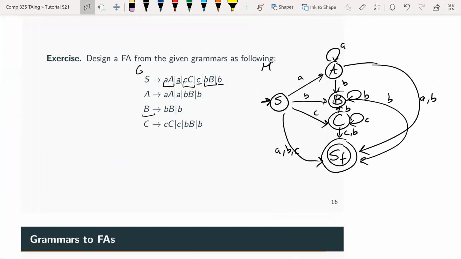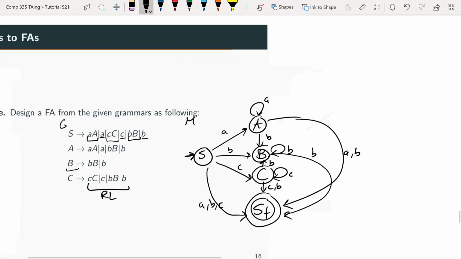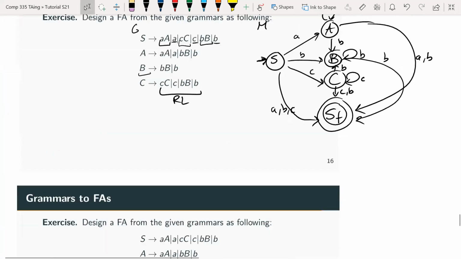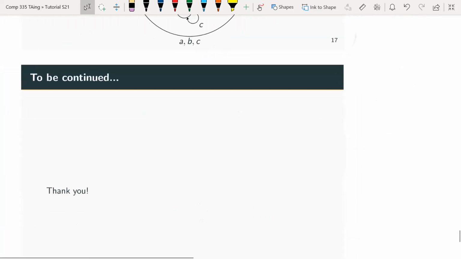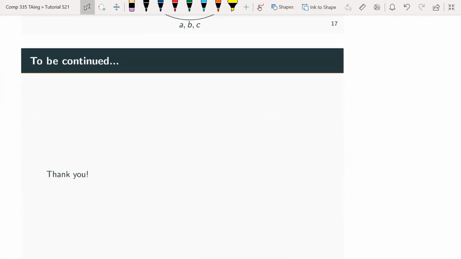So notice here that in both directions of the conversion algorithm, we did right linear grammars. So maybe an extra thing, just an FYI.